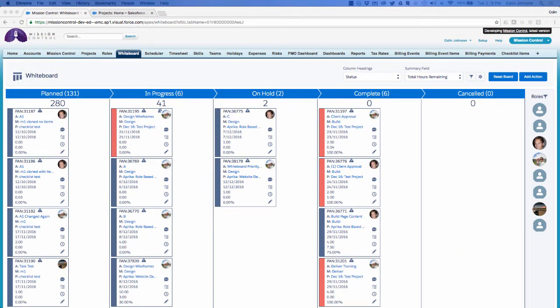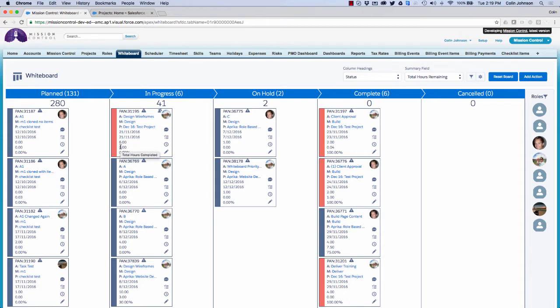We hope you'll agree that it's got a fresh new look, but as well as a new look, it's got some amazing cool features. So first of all, let's take a look at an individual card. What it's showing me is the PAN number for the individual action. I have links through to the action, the milestone, and the project. I also have the ability to view the start date, the end date, total hours scheduled, total hours completed, and the completion percentage. But I'll show you later in the webinar how we can adjust these 5 values to our own particular preferences.